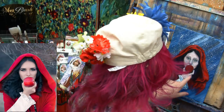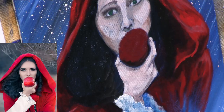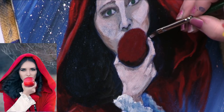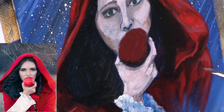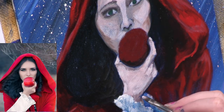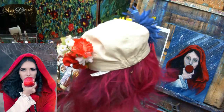So I overhit that paint right there, and it made that finger a little bit strong. All I'm going to do with that is get my blue and get that back into range. Because again, I don't want my hand to mess with me too much. Pretty happy with that.